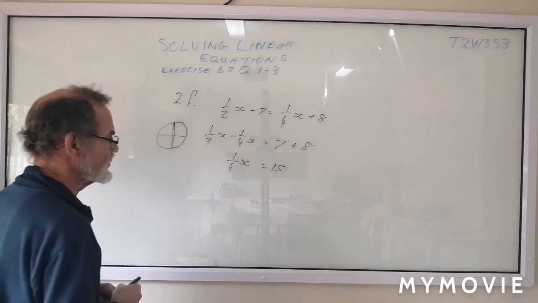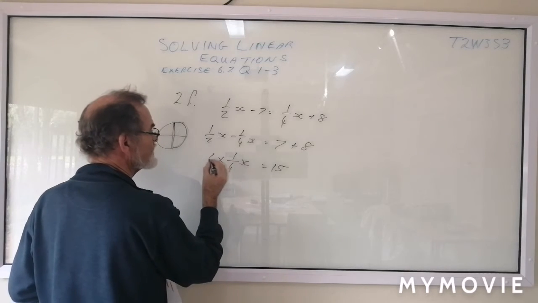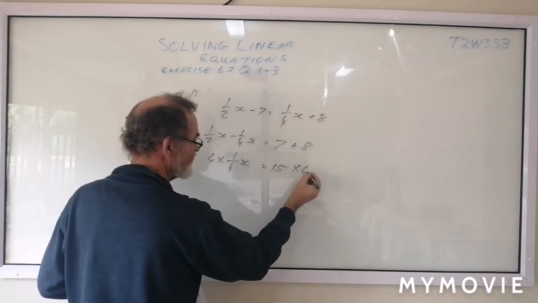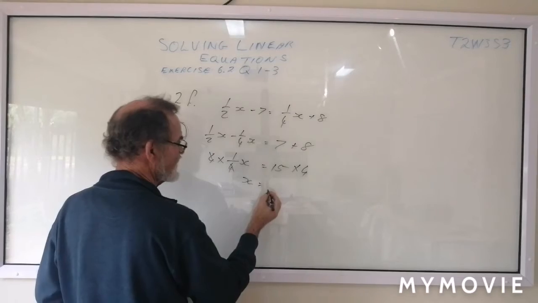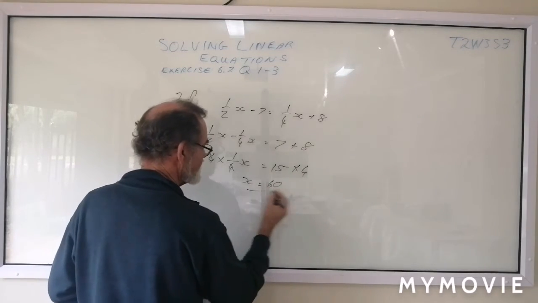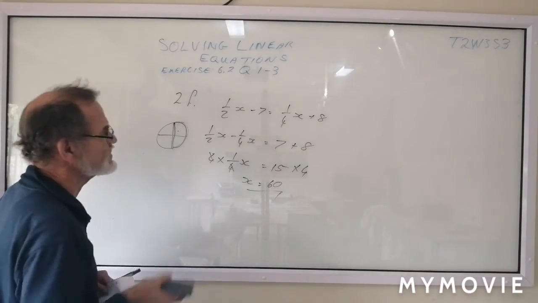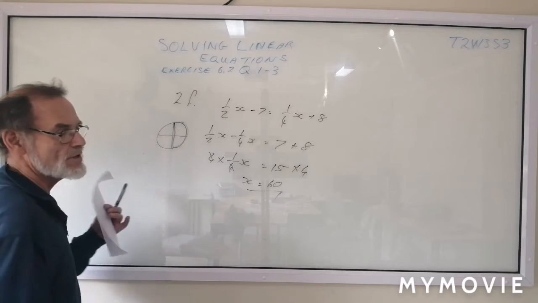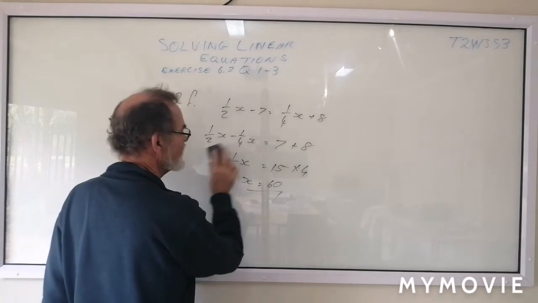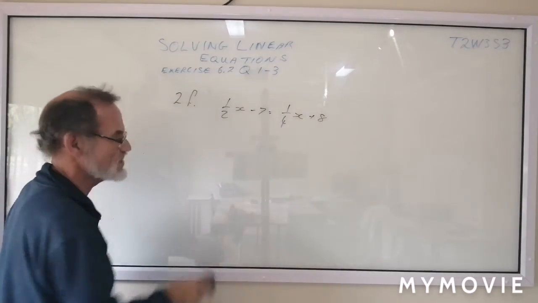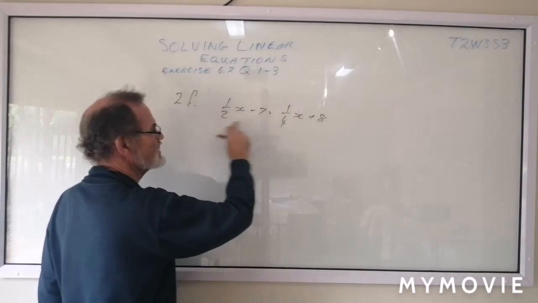Now we've got to get rid of this 4, which is in the denominator. So we've got to multiply both sides by 4 because this is dividing, times 4. These 4's cancel and we've got x equal to 15 times 4, which is 60. And that's our answer. That is the way that you can do this. If your fractions are very easy, then you just know what one fraction minus another is. However, there's another way to do it, especially if you've got more complicated equations and we want to get rid of these denominators.